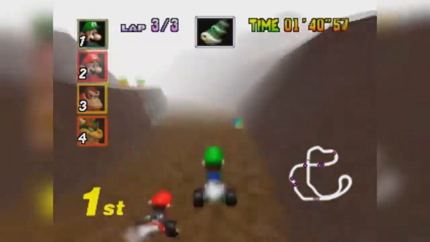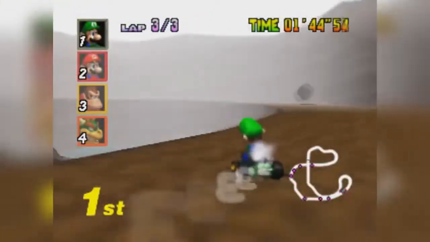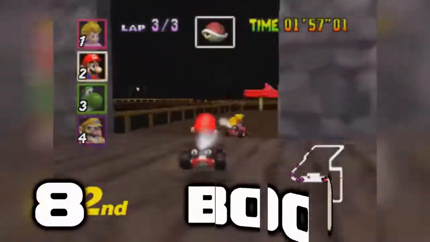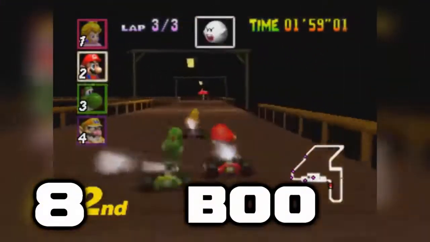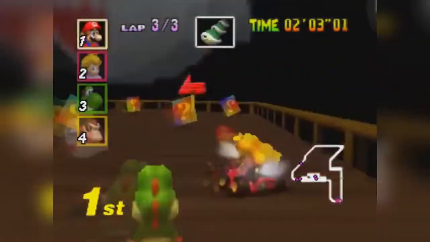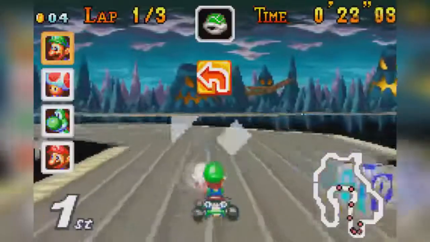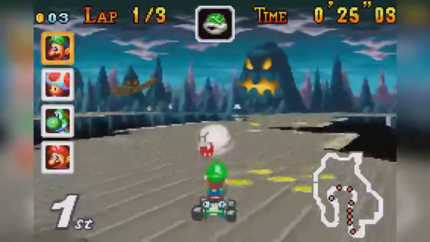Sometimes you grab an item box and you really want a good item, and then you get a Boo. What does it do, you might ask? Well, it turns you invisible and steals another item from another player. And sometimes it just fails and gets you no items at all.